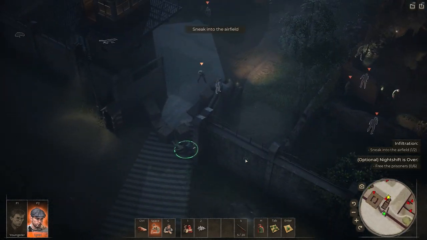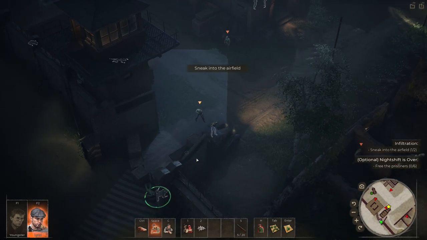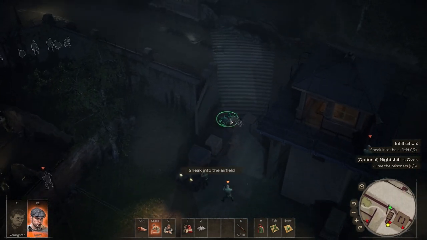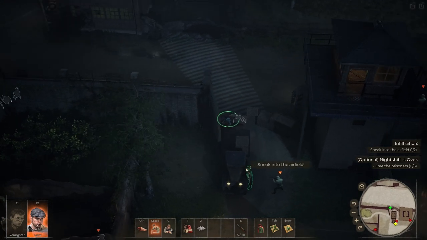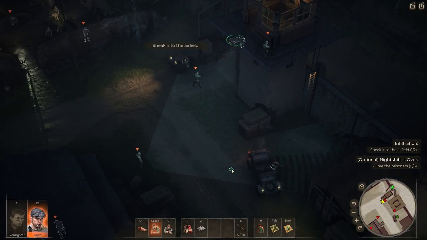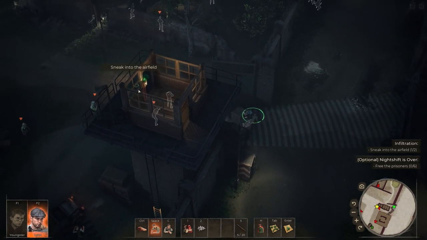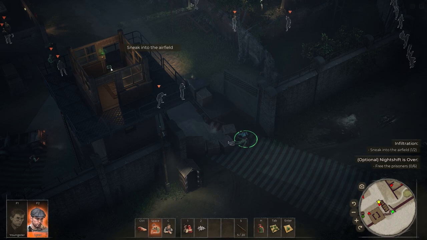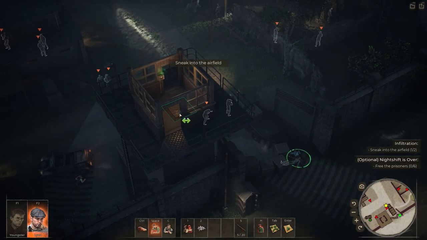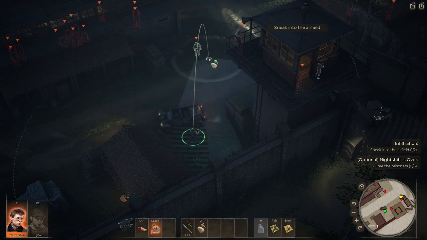Just says sneak under the airfield. What does it want me to do exactly? Can I even get past these boxes? I don't think I can. It wants me to come up here. Looks like this is something, along with this. So maybe I go back here and I distract him again?